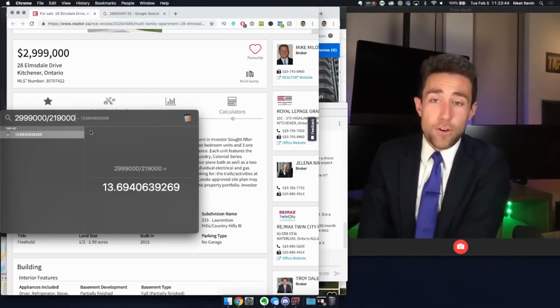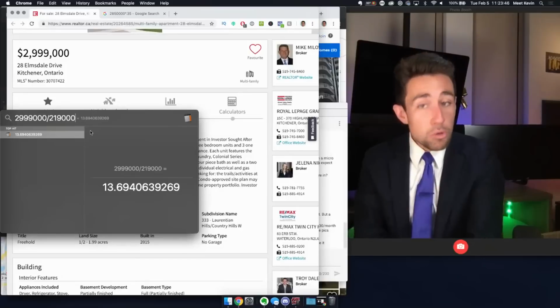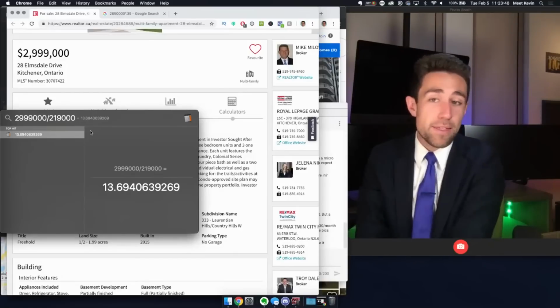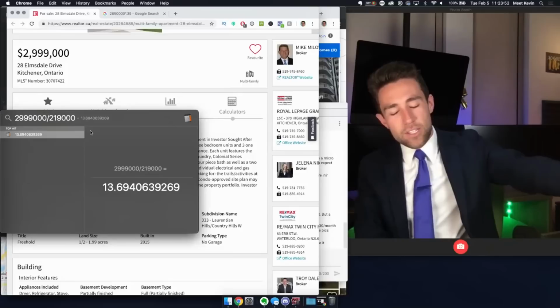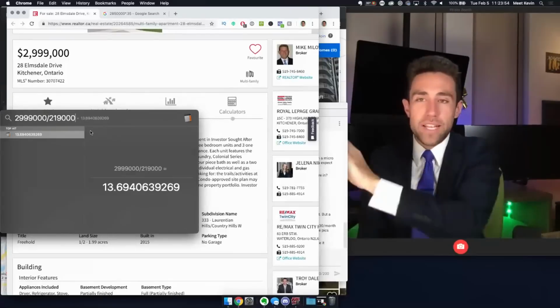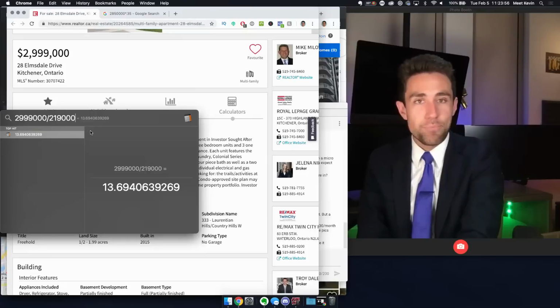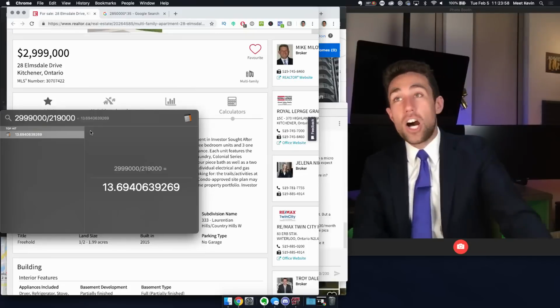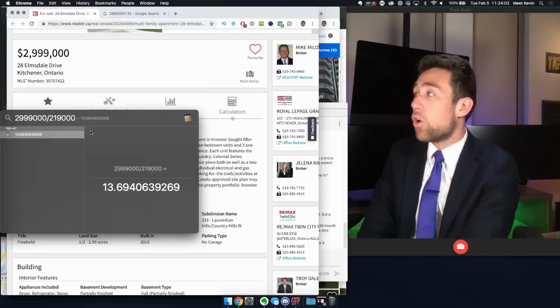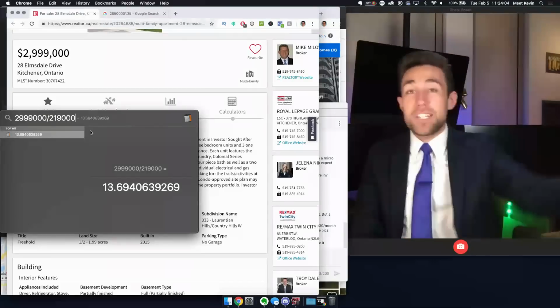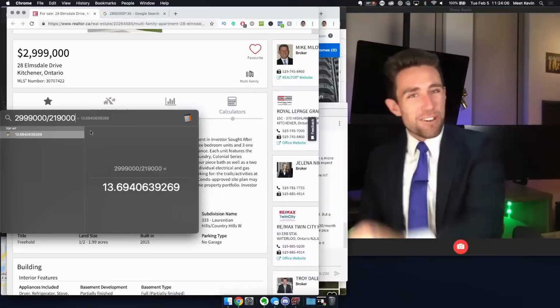This thing is selling for 13.7 times gross. It's very simple math. That's what I like about real estate, is real estate math is very, very simple. Gross rent multiplier is only used for, in my opinion, comparing to other deals. Oh, I got that deal for 12 times gross. Why would I pay 13 for this deal? Or I paid 15 for that other deal. Wow, I could get this one for 13 and a half.